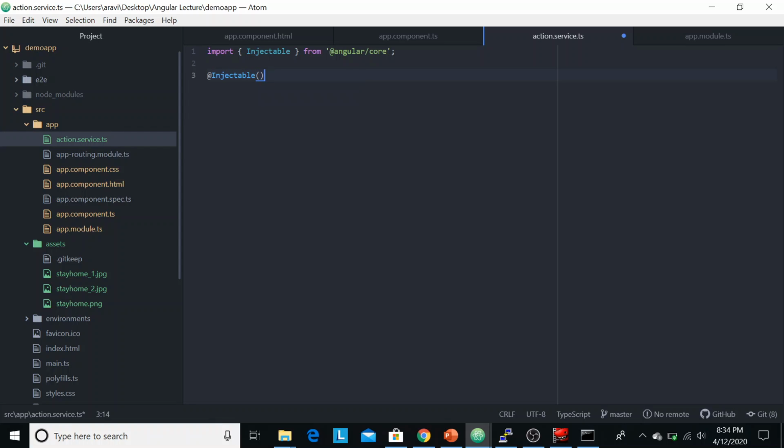And then give the injectable metadata function, and then we have to create the service class. I'm giving it the name action service.